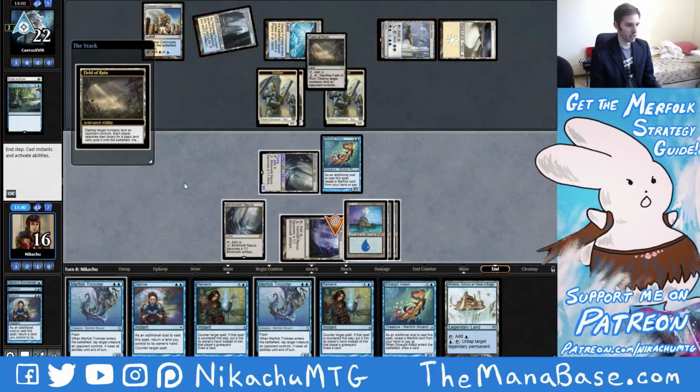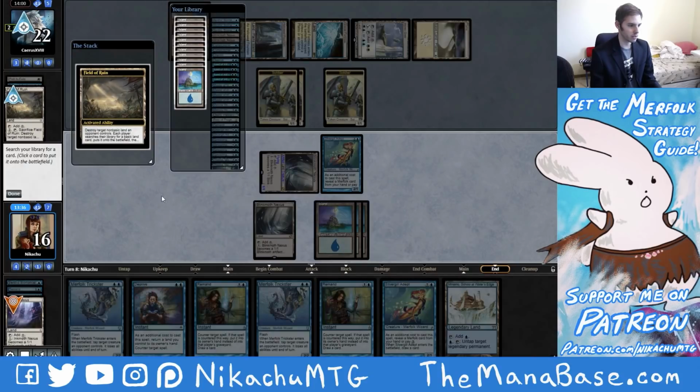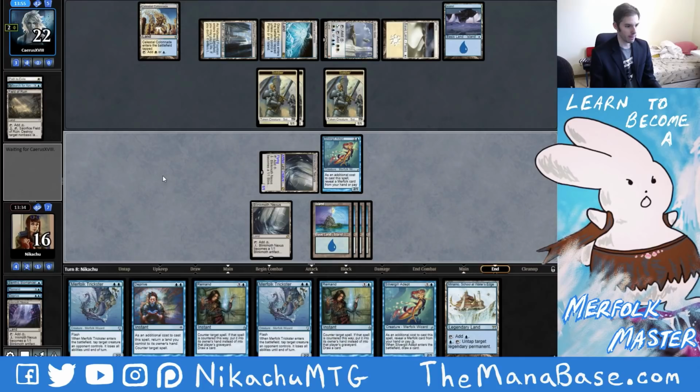Field of Ruin, I guess, is getting activated. Yep, eating this thing. Nothing I can do about it. Just let it turn into some Island. Did I get an Island? Yeah, I did.